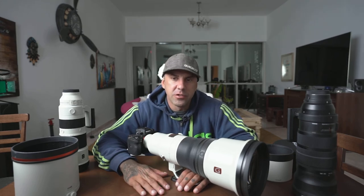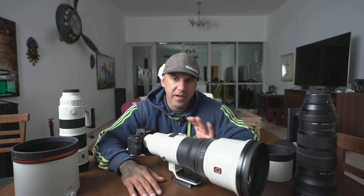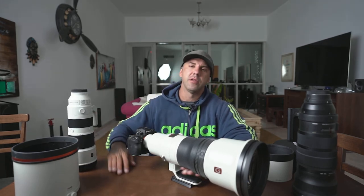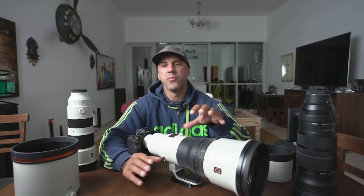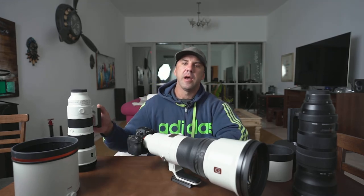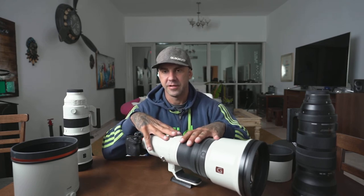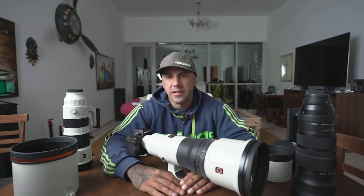If money was no issue, I would definitely go with the G Master lens. I would buy the 400 first, and I would use that always, and I would forget about this. I would just go for the 400 G Master. And I would struggle more to get into the proper position so that I could use that fixed focal length of 400 millimeters. I would disregard the flexibility of the zoom. That's how good the images made with this lens are. The main concern for me is the price point.